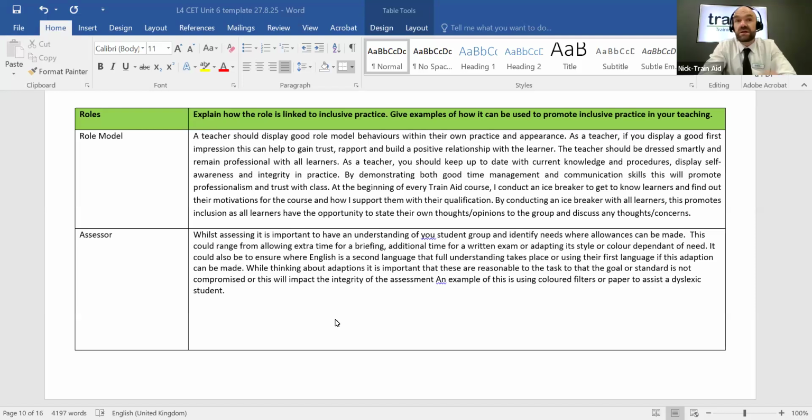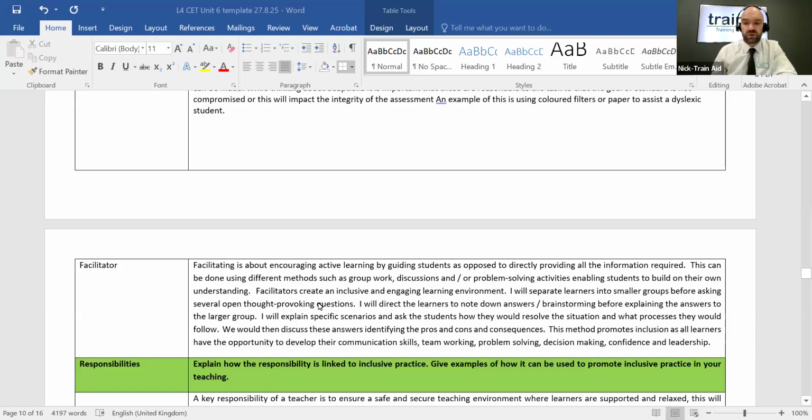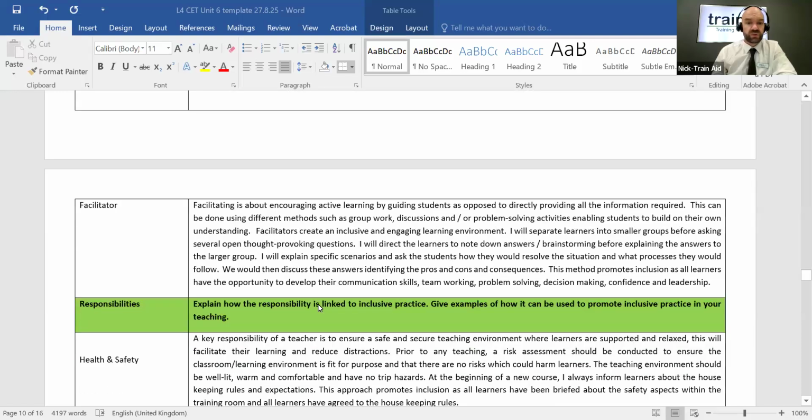Adapting the resources as well, making changes to the actual resources. So if you have a dyslexic learner, you can change the font to Comic Sans or use yellow paper as well. I think that in itself promotes inclusion. So that's my second one. I think I'm quite a conscientious teacher when it comes to being an assessor.